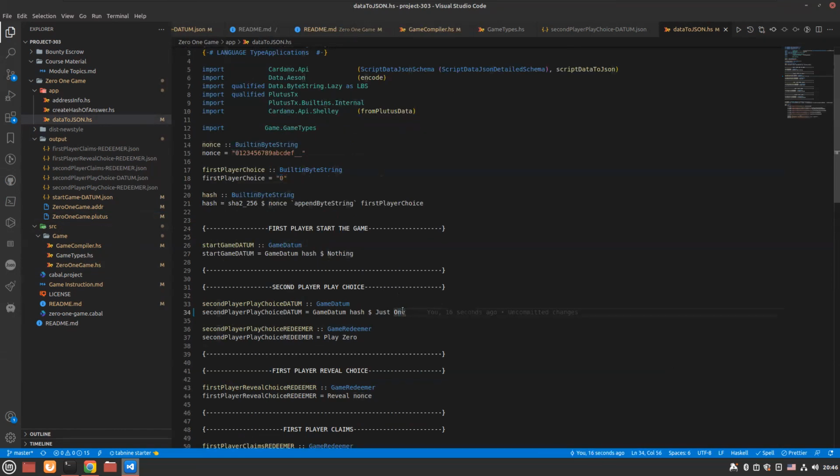By the way, if you want to choose 1 for the second player, you have to choose these two. Because in this project, we are going to learn how to connect your Datum and Redeemer, and they work together. So in this contract, game Datum and game Redeemer are entangled. If you say just 1, which is the choice of the second player, and 0, that wouldn't work. The second player cannot play, in fact. So just remember this.